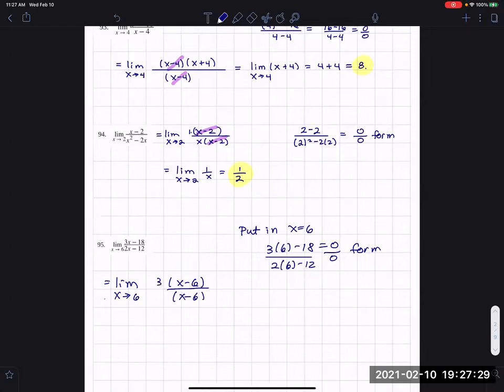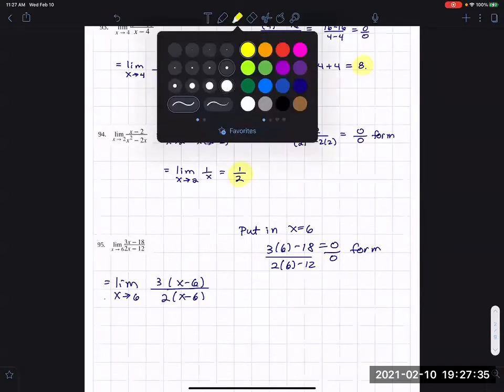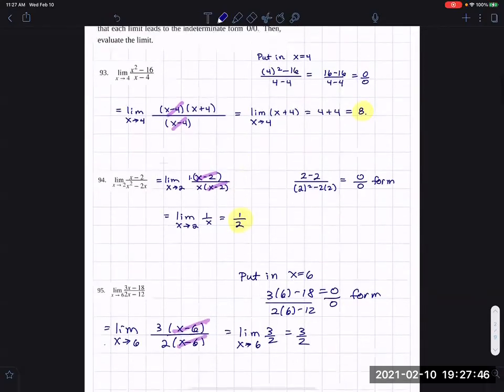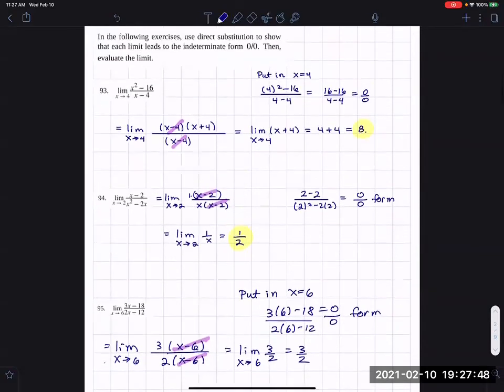Factors out in the numerator and the denominator 2 factors out. So cancel, cancel, cancel, and so this is the limit of three halves. A limit of a constant is that constant. Okay, how's that? Any questions about that?